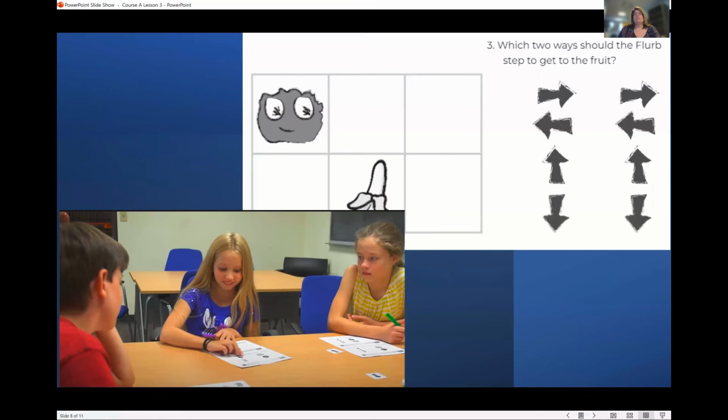The video will introduce the main activity with flurbs and fruit. Throughout the main activity, reinforce the vocabulary, discuss the sequence of the steps, introduce the term debugging, and have the students compare and contrast the warm-up activity with the flurb and fruit activities. Let the students know that they are developing codes and are taking the first step in writing programs or algorithms for a computer to follow. But most of all, give students time to play, think, and code while working on critical thinking and problem-solving skills.